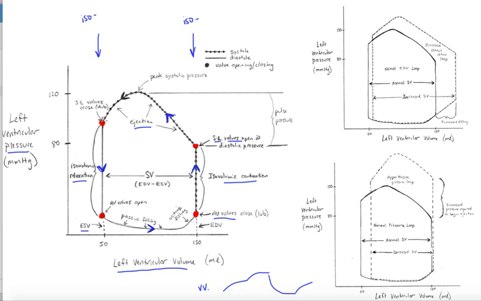But when we stop ejecting, when the ventricular pressure falls enough, then our semilunar valve closes. Basically, aortic blood starts to flow backwards for a split second, slamming that semilunar valve, that aortic valve, shut and opposing backwards flow into the heart, which of course we don't want. But we can't start immediately refilling with blood. We have to drop our pressure.